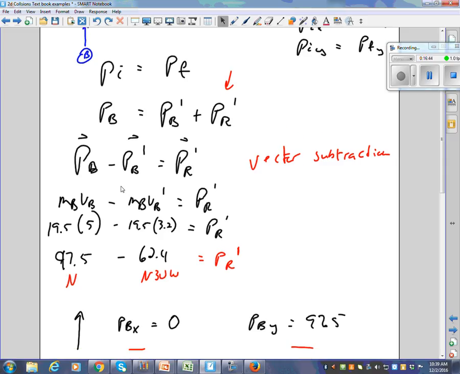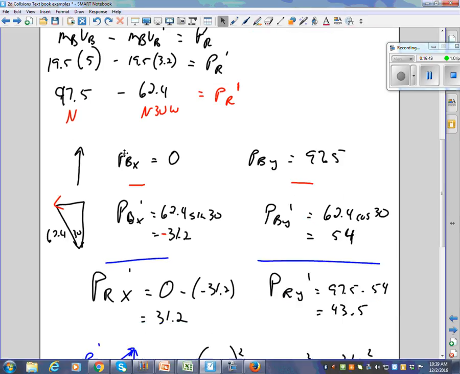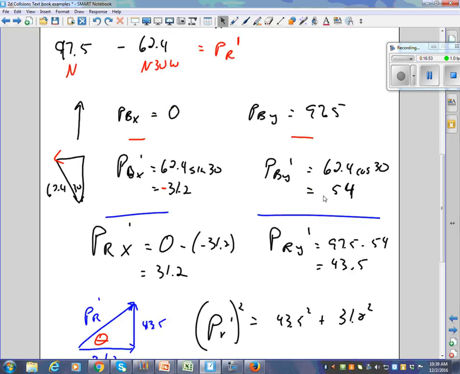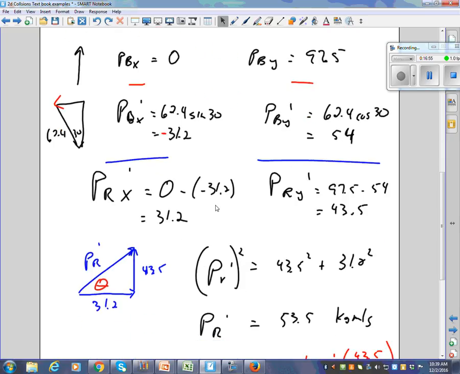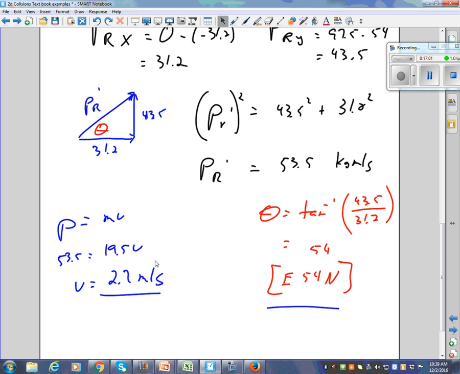Okay, and then we figured out those momentum values, and I boiled it down to vector subtraction. We broke it into components. We know it's vector subtraction, so we subtracted. We got our red stone components after, and then we combined them together using Pythagoras, and we found the angle, and then we found the speed. Is that the only way to do that? No, it's not. Is it a good way to do it? I don't know. It's a good review of vector subtraction. Anybody want to ask me anything?